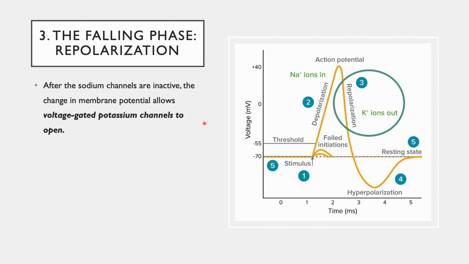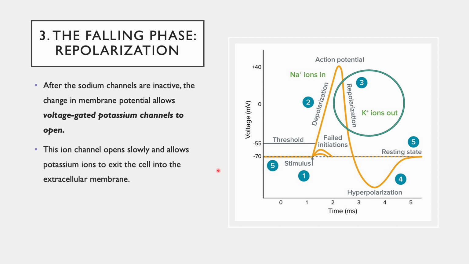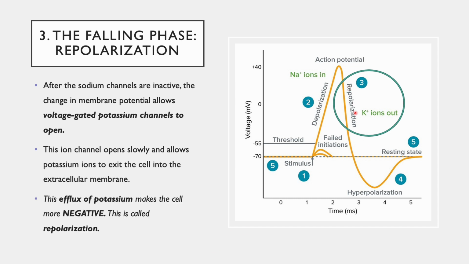So during the repolarization phase, we know that the sodium ion channel gates are closed. During this time, the potassium ion channel gates open, and there is a slow efflux of potassium outside of the cell. And because potassium is a positively charged cation, when it leaves the cell, it becomes repolarized, meaning it regains its more negative resting membrane potential. So essentially, this efflux of potassium is going to help the cell get back to its resting membrane potential because it is becoming more negative inside of the neuron relative to the outside of the neuron.